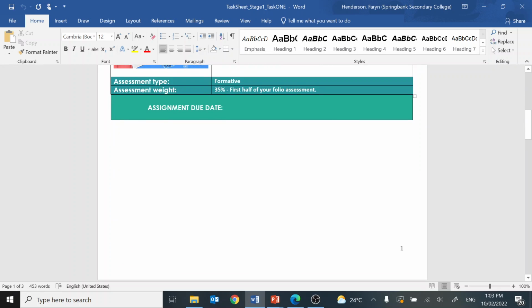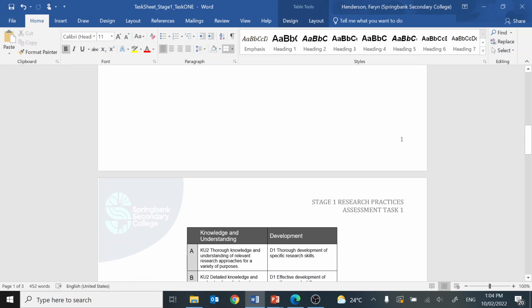So this is your first written formative, the first summative assessment. So this is actually included in your grading, and we do have to create a folio, but don't stress too much about that. This is just saying this is the first half of your folio. So this particular assessment piece is actually worth 35% of your overall grade. So it is one that we do strongly ask you to take seriously in terms of grade weighting.